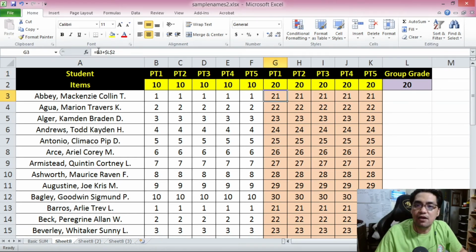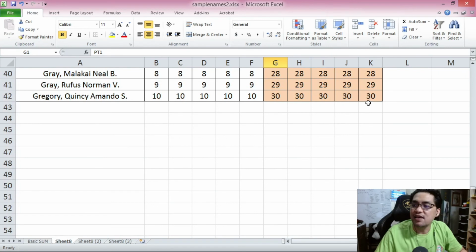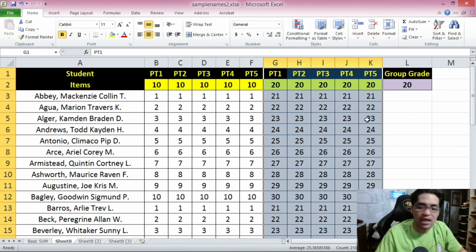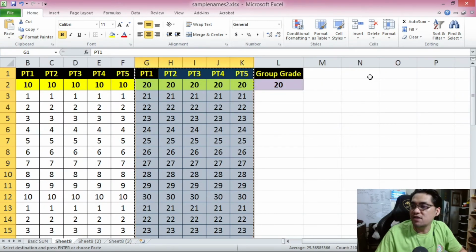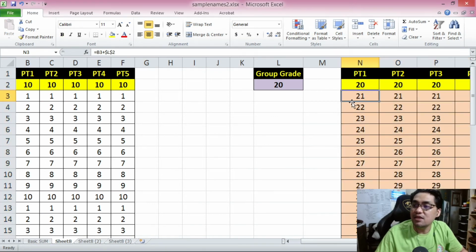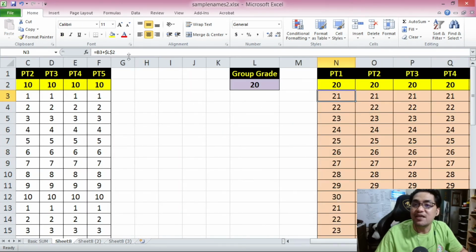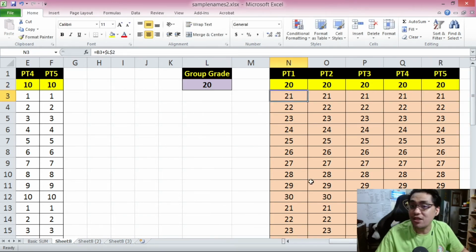So you'll see here that all of these cells are pointing to the cell pertaining to the performance task, and they're all pointing to cell L2. If I take all of these cells here and cut them to somewhere else, say for example, I put them here, you will notice that the results have not changed because the cells have not been affected by the cutting and pasting as per the rules of cutting and pasting. And in fact, if I take cell L2, remember all of these cells are pointing to cell L2.